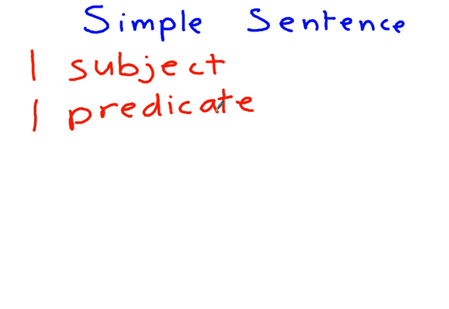Now, you might think, well, what exactly is a subject or a predicate? Well, the subject, if we look at our grammar wall back there, would fall under noun or pronoun. Okay, it's what our sentence is about. So it's a person, place, thing, or an idea. Or it's a pronoun, like he, she, it, something that talks about the noun. So that is the subject of our sentence. This is basically your noun or your pronoun.